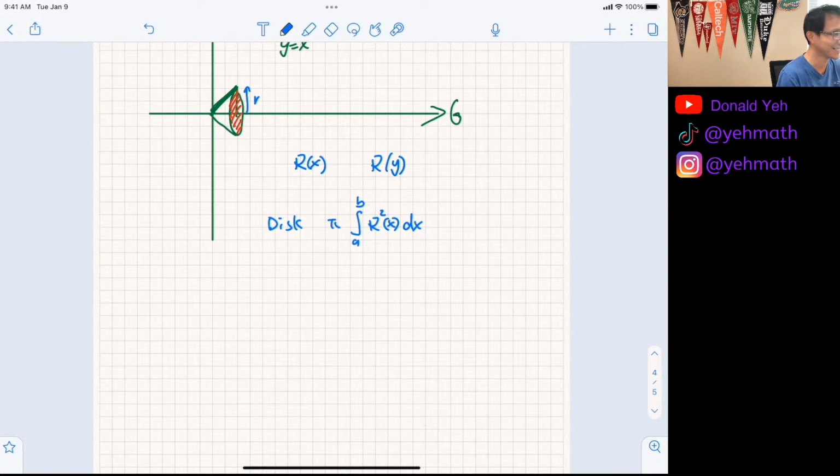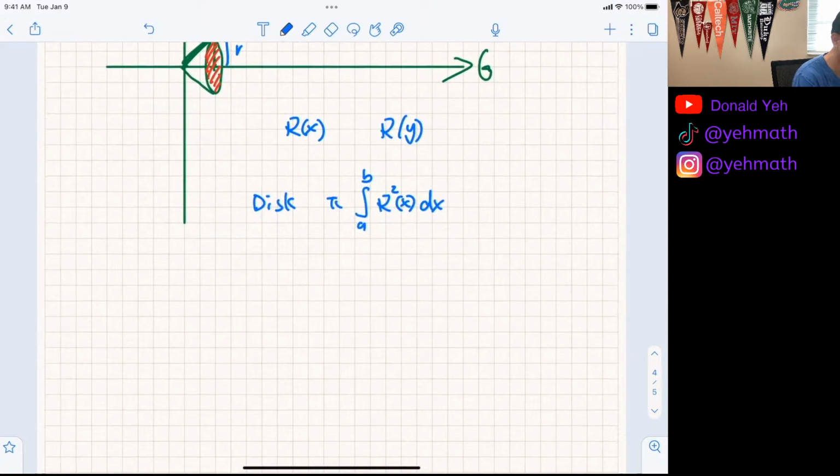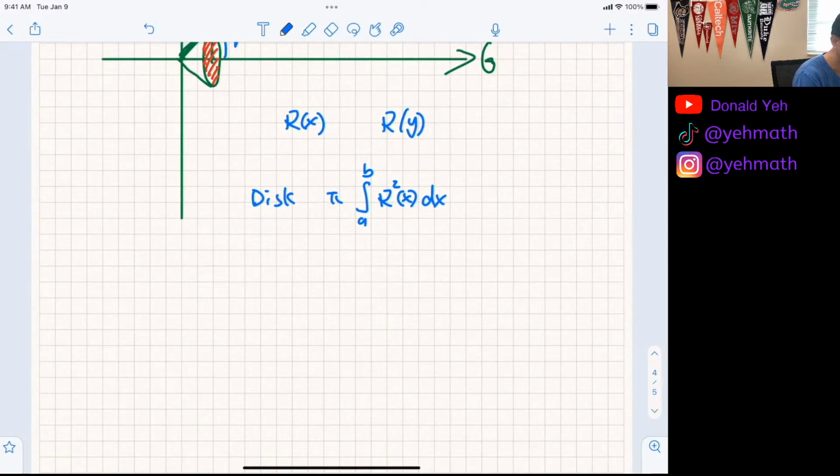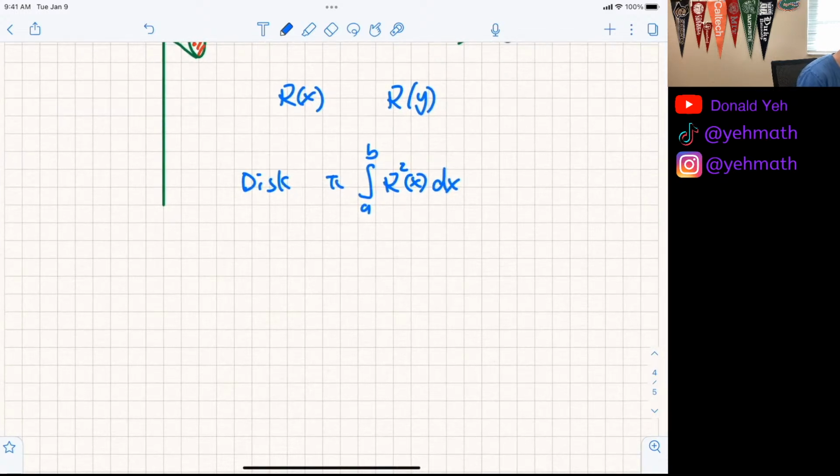Wait, I actually have a question. With proofs, what's the end result supposed to show? I think you just have to use one method. Just use any method. So are you supposed to use the disc or the washer and then show how you figure it out? Use the disc, okay? And I'm not going to teach you washer.